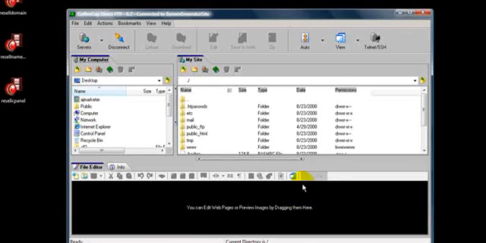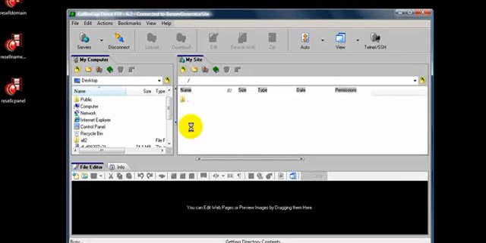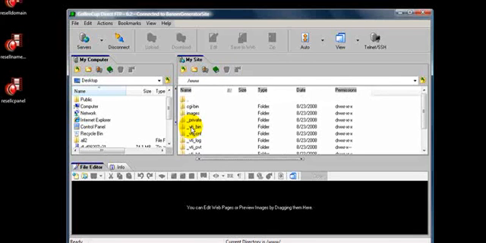Okay, we're in. Now on cPanel, your cPanel is going to look exactly like this. On this side is where you download all of your files. If I wanted to, right here where it says www, we'll click on this. That's going to take us inside the root folder where we're going to upload all the files. Right now there's nothing in there.